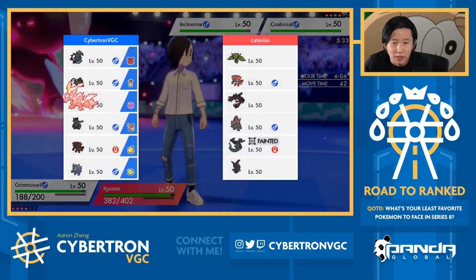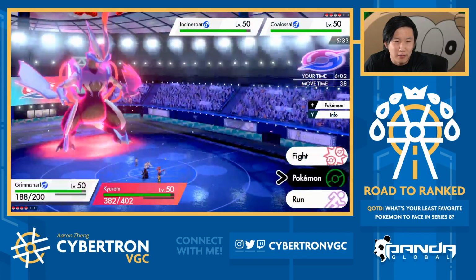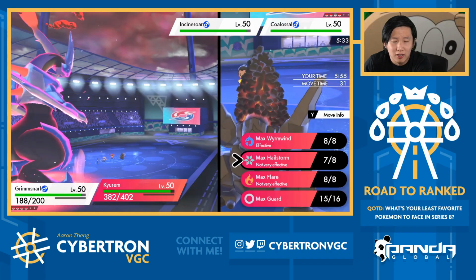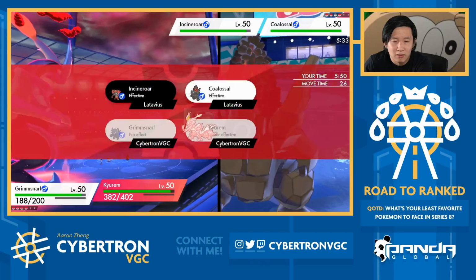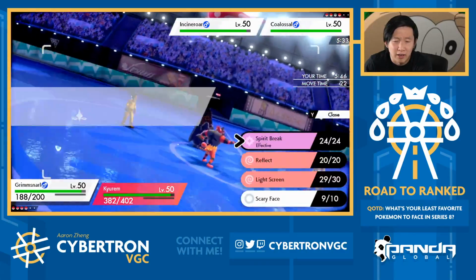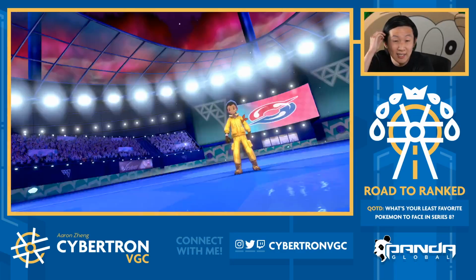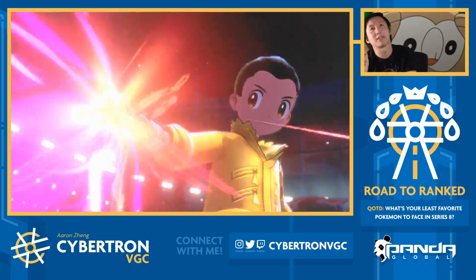What do we think the last one's going to be? Yveltal, right? So I don't think their Coal will actually get activated in this game, which is kind of nice. I don't mind just Spirit Breaking into Coalossal here and going for a Wormwind onto Incin. Actually, we should double up onto Incin in case it doesn't KO. Well, I kind of like the special attack drop on Coal, actually. Wormwind should cover any switch out option, unless your last one's Fini. Okay, I don't know. The main thing here is that their Coalossal didn't get activated.